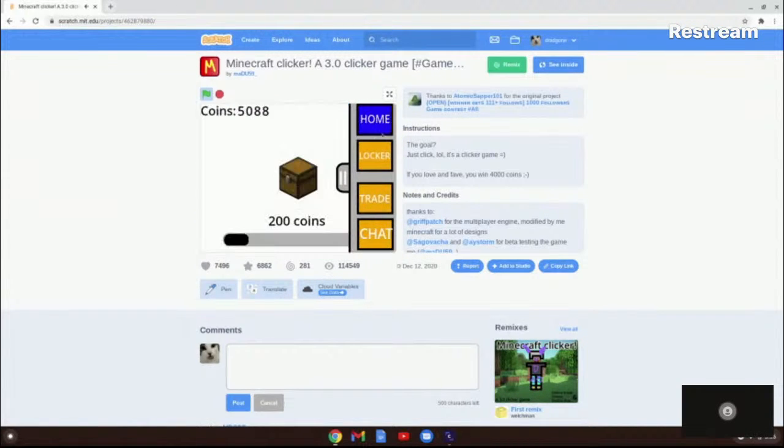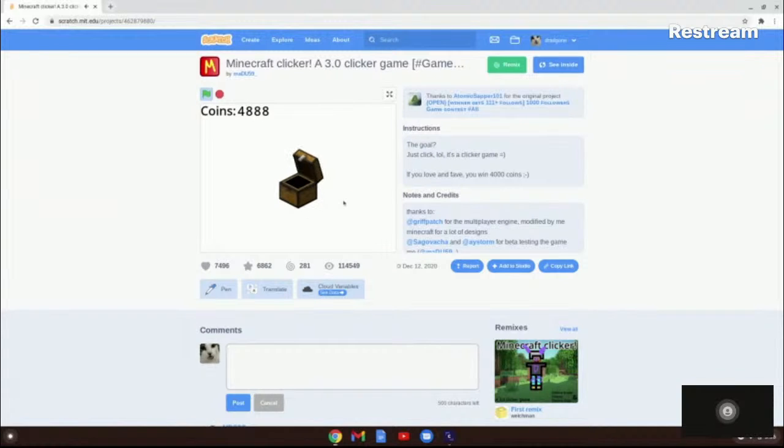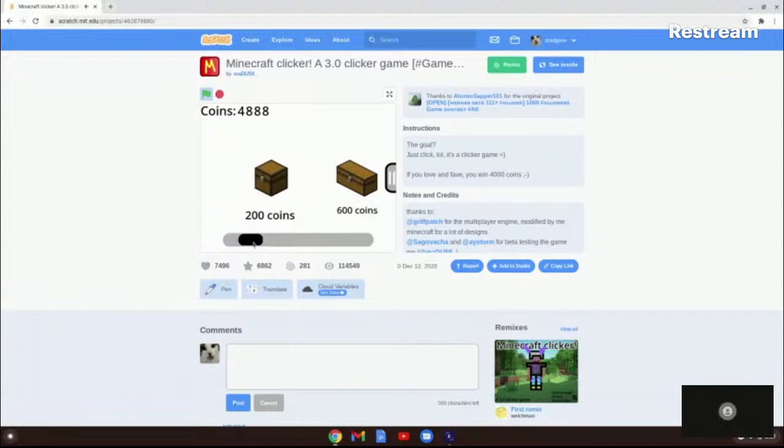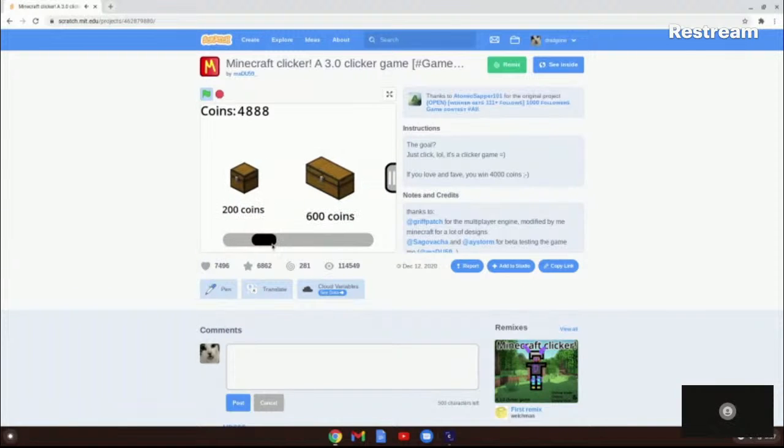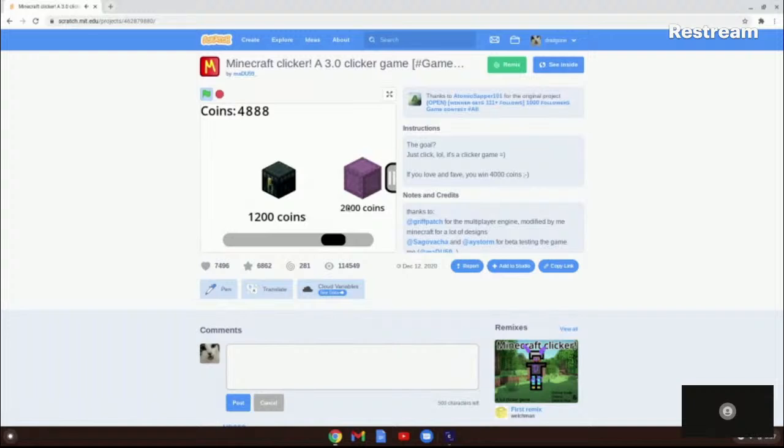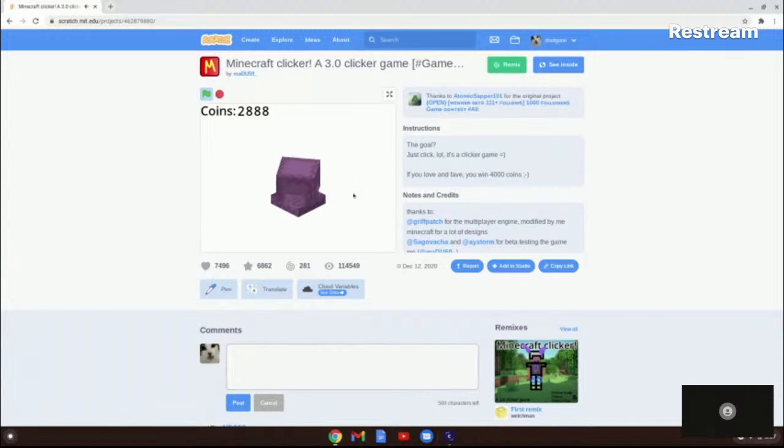Shop. See? Chest. We've got a leather chest plate. Nice. Let's get a shulker box. A gold helmet.